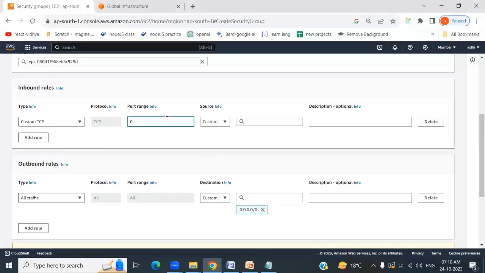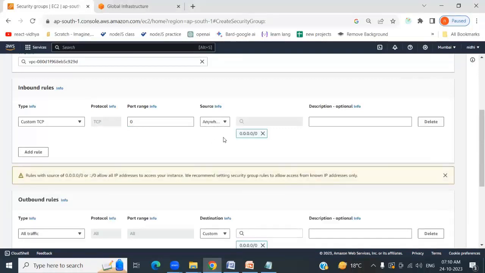For port range, you can give 3389, right? You can select anywhere from IPv4, and you can give the description, port 3389 for the RDP.